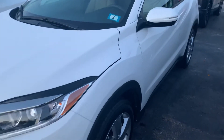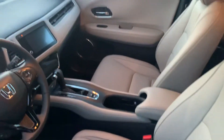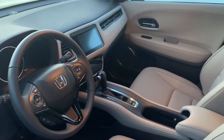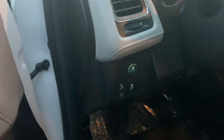So we are looking at the HRV — alloy wheels, tons of features. This is the EXL, so you're going to get a premium leather interior as well as an infotainment touchscreen, wheel-mounted controls, Bluetooth hands-free, heated seats, HD backup camera, and Honda Sensing — these buttons right here — lane keep assist, adaptive cruise control, collision mitigation. You also have a moonroof above with roof rails, so adding crossbars is no issue at all.